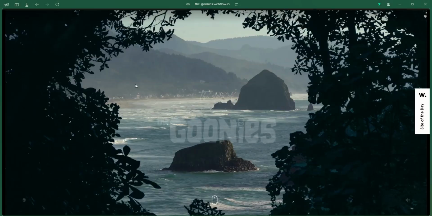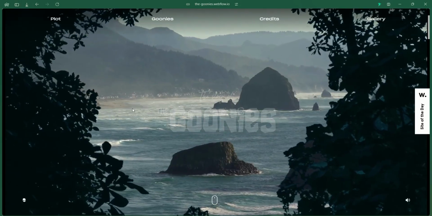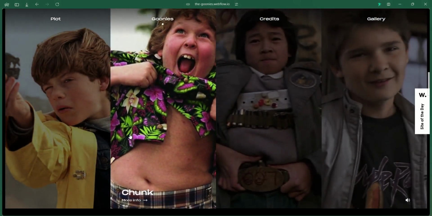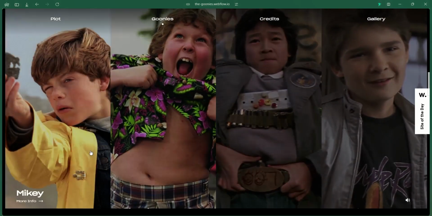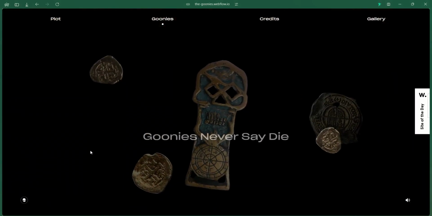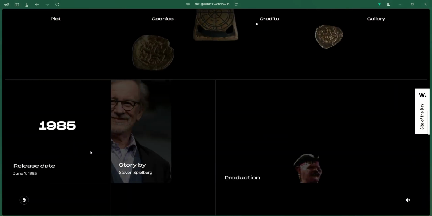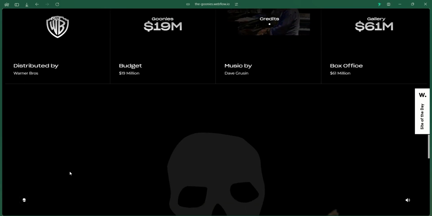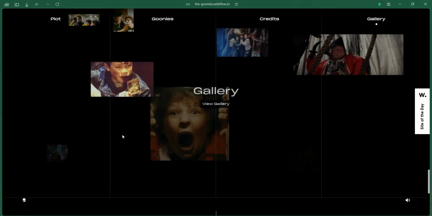Today, we are going to build a cool website called Goonies. This site was first made by Josh Barry, and you can find the link to his website in the description below. This website is special because it has lots of fun animations, like scrolling effects and hover animations. That's why we're going to rebuild it in Webflow. Follow along with me, and I'll show you how to make these animations step by step in Webflow.